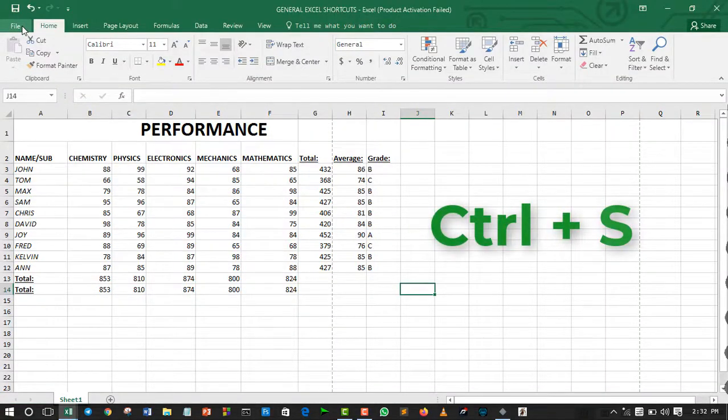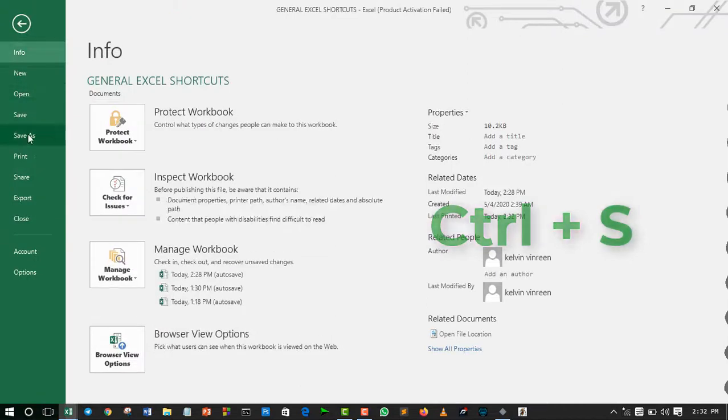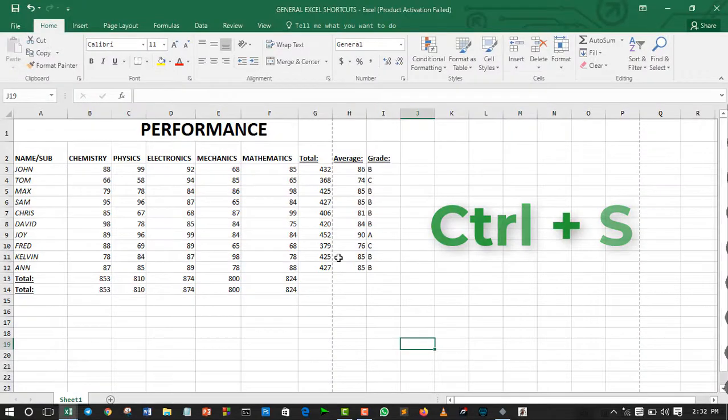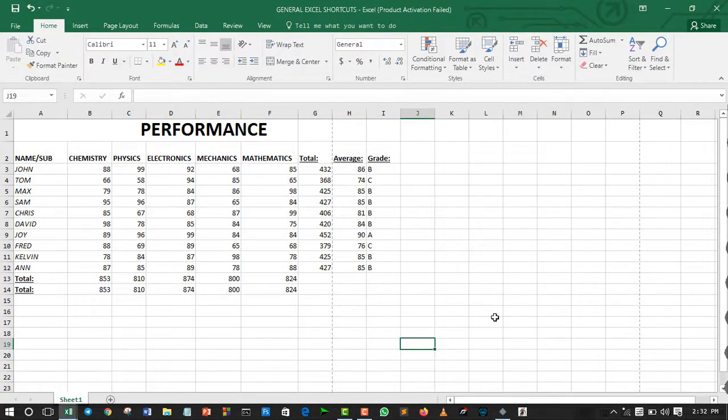Ctrl plus S automatically saves your work. For example, instead of coming here and clicking save, you can do that by holding Ctrl plus S, and your work will be saved. It is not displayed here because I have already saved this work, but in your case it will display the Explorer dialog, and you can save it to a location of your choice.